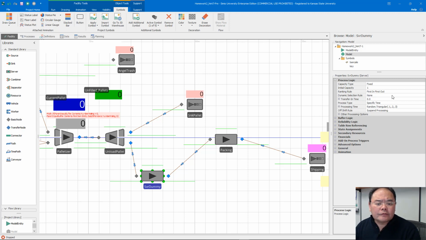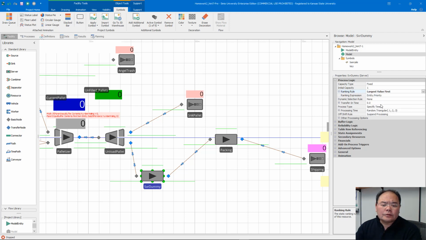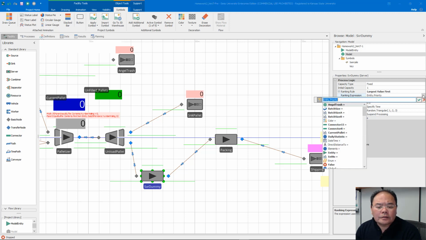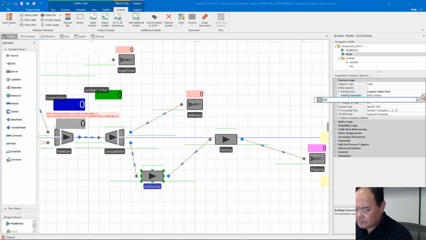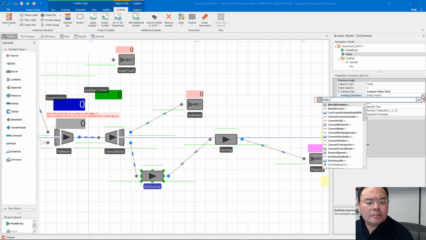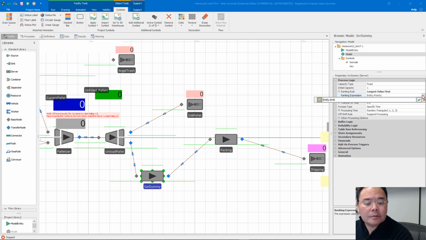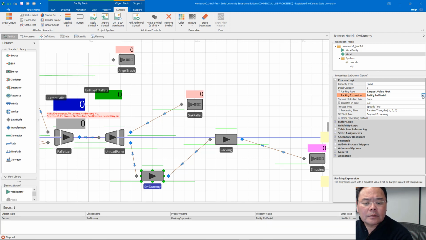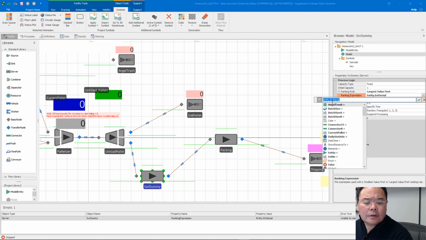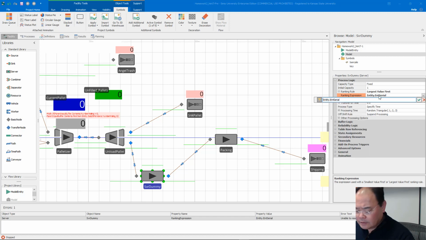Okay, for the dummy server, it goes by so-called largest value first, and the ranking expression will be the entity's model entity serial number.